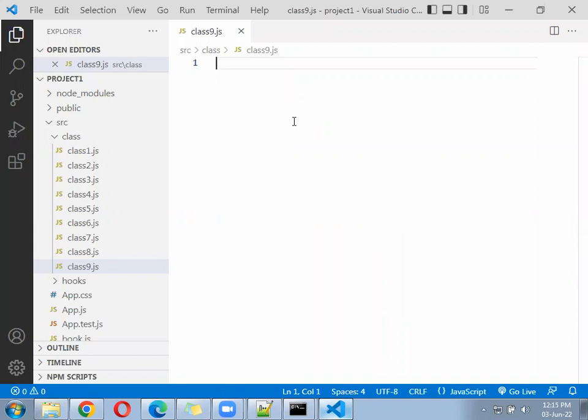Okay. So write a class. Import React, comma, Component from React.